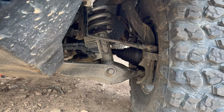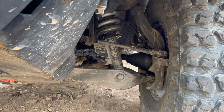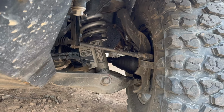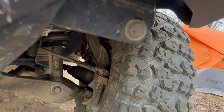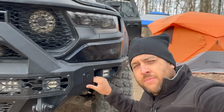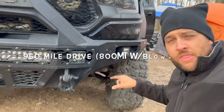We've also done a couple harder ones, including Road to Emus, I think it's called, and then Get Wired and a couple others. And we have all done all this, including a 500-mile drive from Florida, where we blew our CV axle like an hour and 30 minutes into the drive. So 14-hour drive. I can't remember how many miles exactly it was, but I think it was around another 500 or 600 miles we had to go on the blown CV axle.